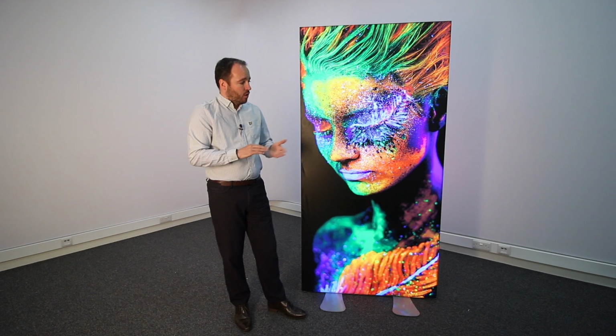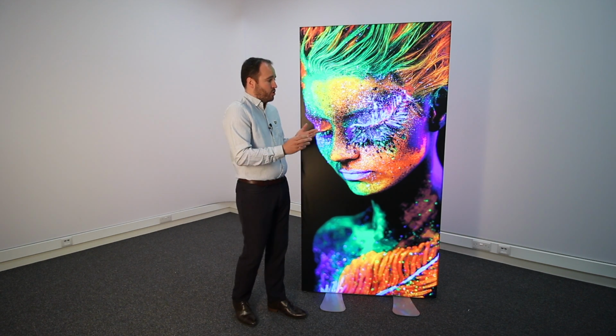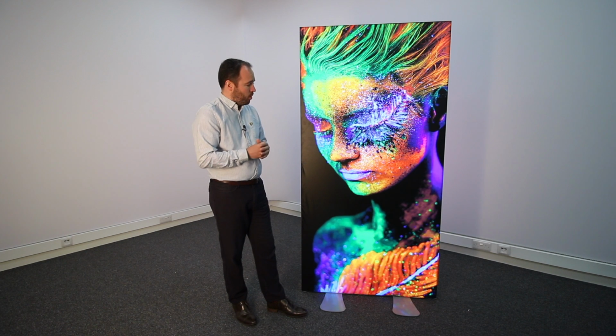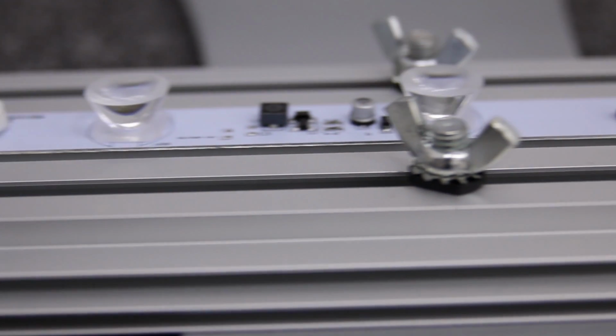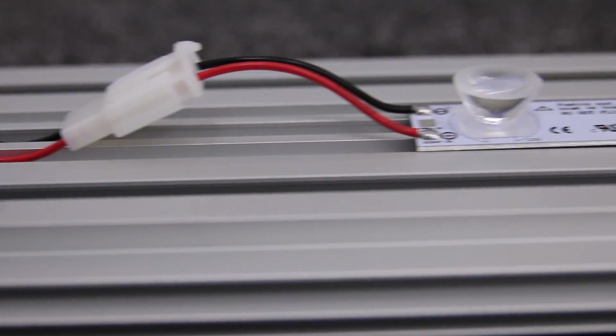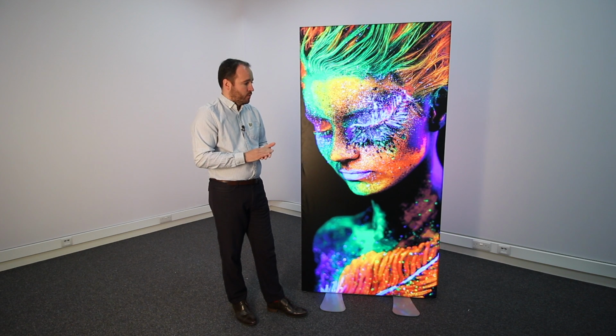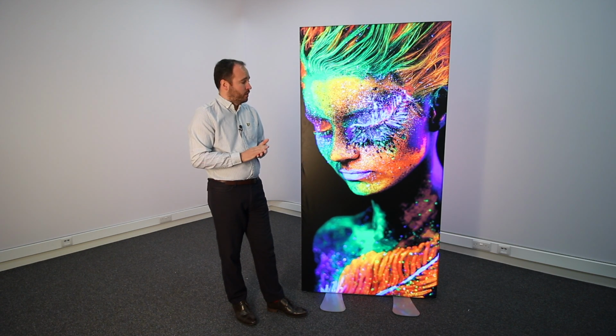Now, the product itself will be supplied flat packed, very simple to build. So each extrusion will connect together with a corner bracket. We have edge lit LEDs, which are at the top and the base of the frame, which are simply just plug and play. And then we obviously add our feet if it's freestanding or fixed to the wall, if it's going to be a wall mounted solution.